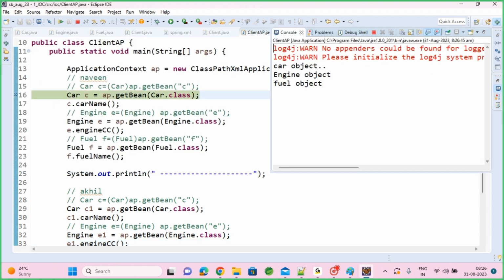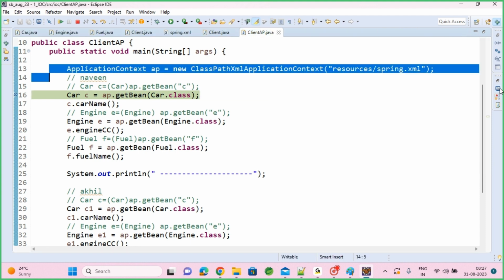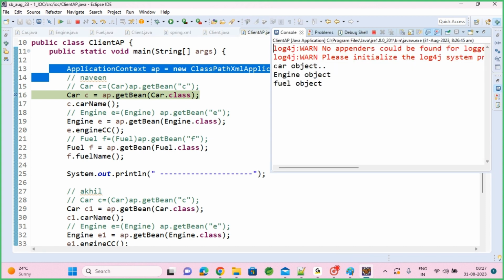See, before Navin requests the car object or engine object, before the user request itself, right after your code execution of line number 13, the car object, engine object, and fuel object are created. It is not waiting for any user. Your objects are prepared during loading time only.